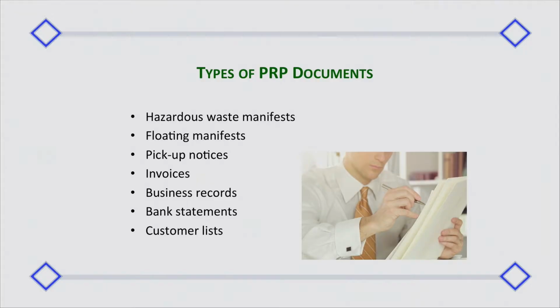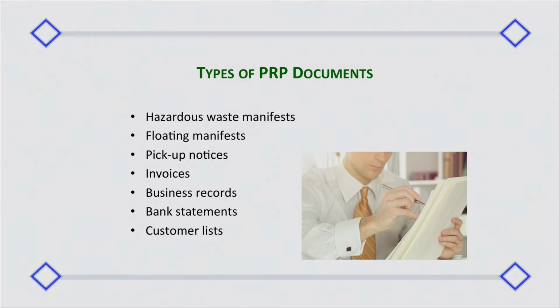Invoices are also very good records, as they indicate that a transaction took place and the generator was billed for it. If they are available, it is a good idea to check any business records that you come across. These may explain standard operating procedures that may help you understand how the waste was normally handled and how the billing process works. Bank statements are also useful. This information can indicate who has paid for their services and can strengthen the transaction record further.